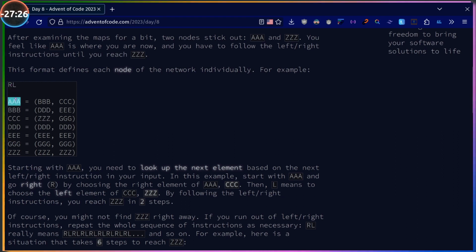So you always start at A, that's one of the stipulations, and for the first instance you will go right, so you'll go to C. Then once you're at C, you'll go left, so you'll be at Z. At that point, you'll be at the end of the simulation. You'll reach the end.